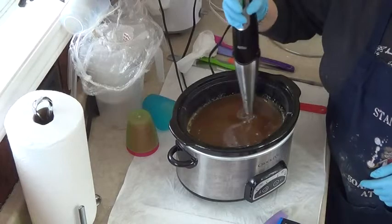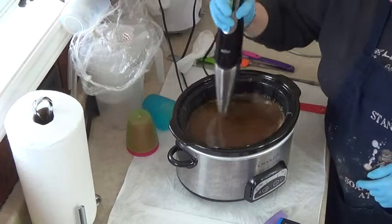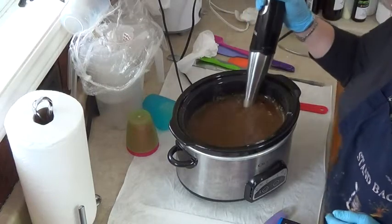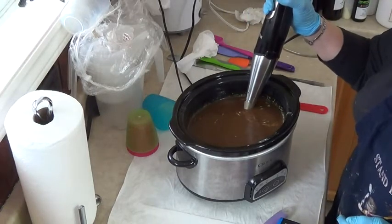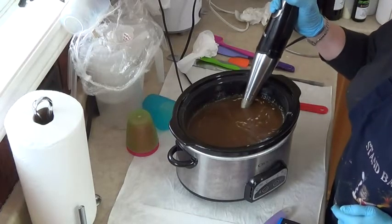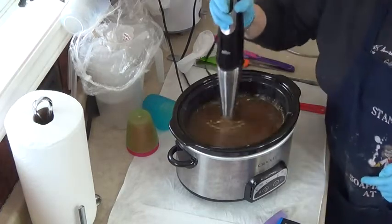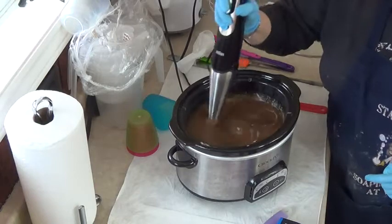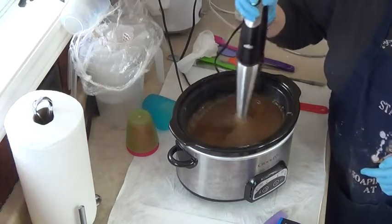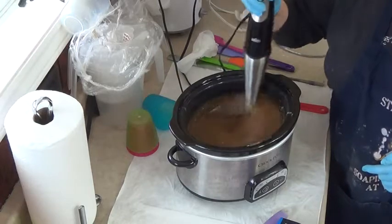You can see some of that oatmeal jelly floating on top. And you can see where that's going to be a real dark brown color. But it won't be that dark once it's cooked. And I will be adding some cocoa to part of the batch. Okay, so I'll bring you back at the next stage.